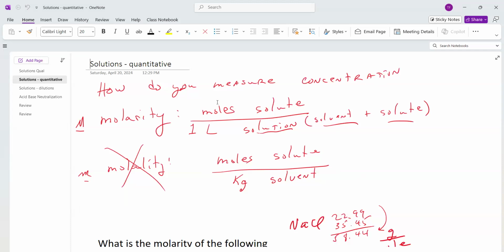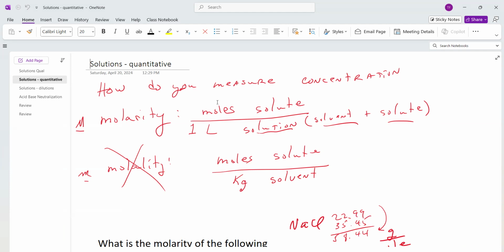So as far as solutions go, we're talking about moles per liquid liters, not gaseous liters, okay? So in this unit, we're talking about liquid liters. There's gaseous liters and liquid liters. Not the same at all. Okay, so this is moles of solute. Remember last time we talked about the two parts of all solutions, solvent and solute.